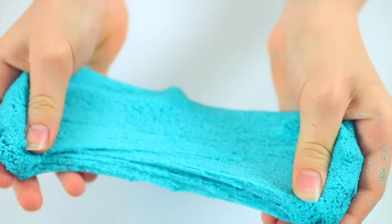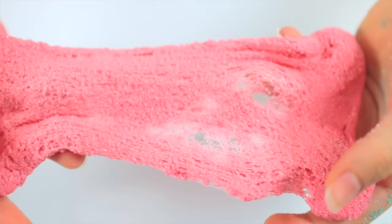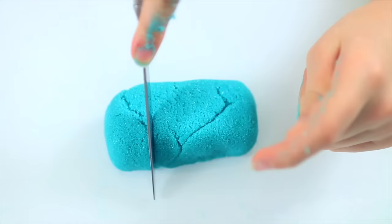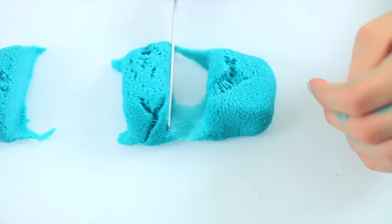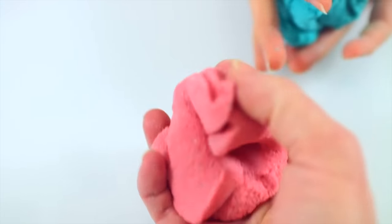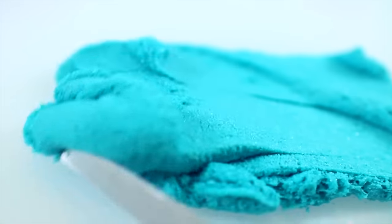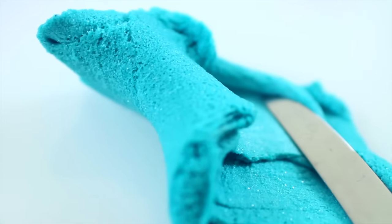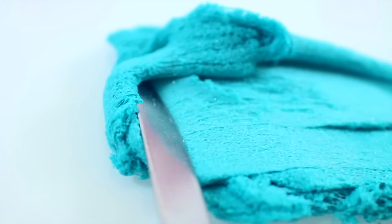This has the coolest texture. It's not slime, but it has a little bit of a stretch to it. You can shape it and it'll stay exactly the way you put it, but it's totally soft. This makes me think of a gritty butter slime. If you make this, you have to spread it with a knife. It is so cool.